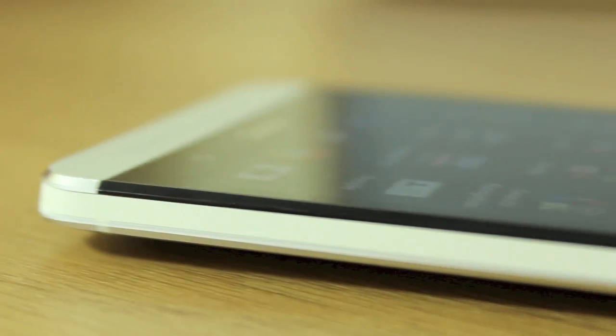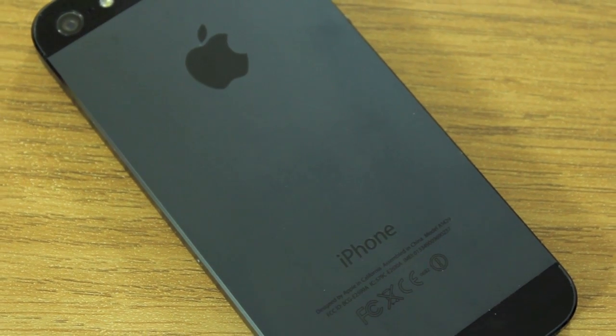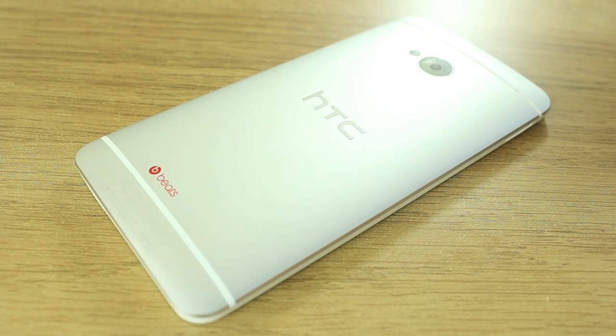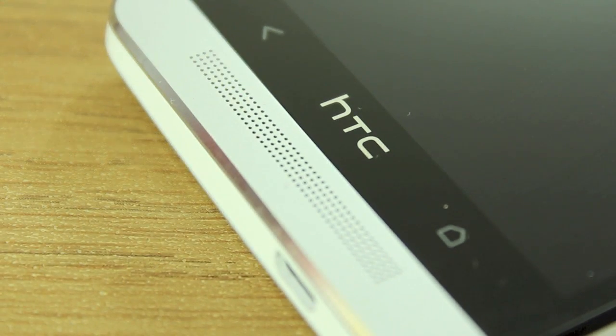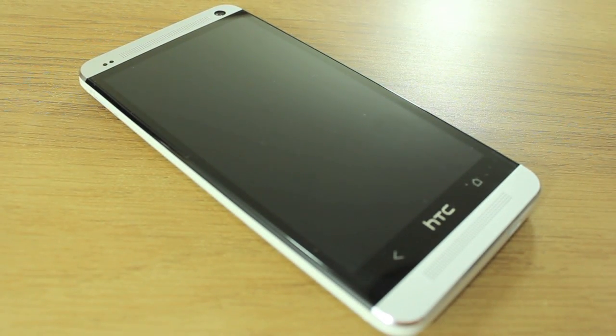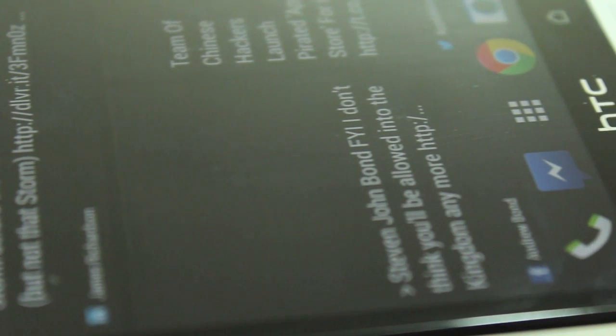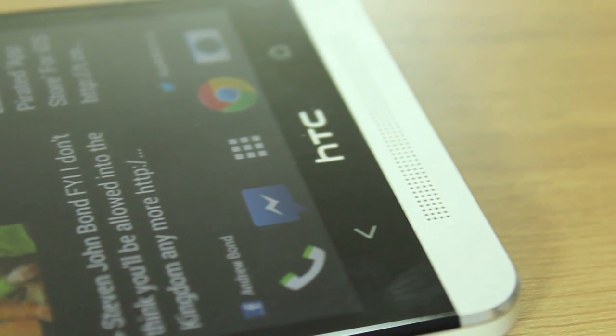Now in terms of looks, obviously the iPhone itself is all glass and aluminium. It hasn't got any plastic on it except perhaps for the tiny little gaps in between the antenna all around the edges. Now the HTC One is virtually all metal and glass as well. Obviously I've said it's a unibody aluminium phone. Everything's been carved out of one piece of aluminium, but it does have some polycarbonate banding around the sides and also some slim bands in the back for your antenna. Overall, in terms of looks, I think the iPhone looks better.